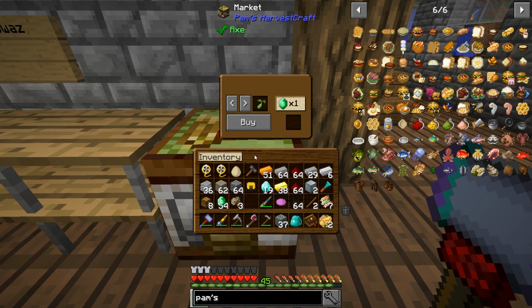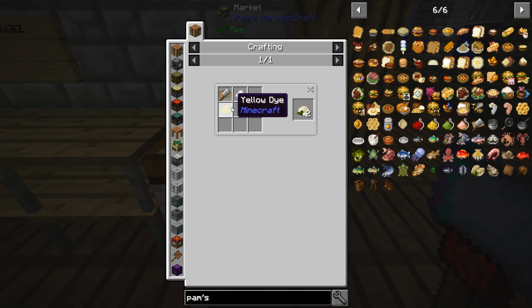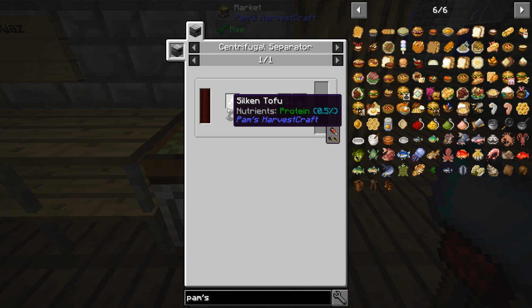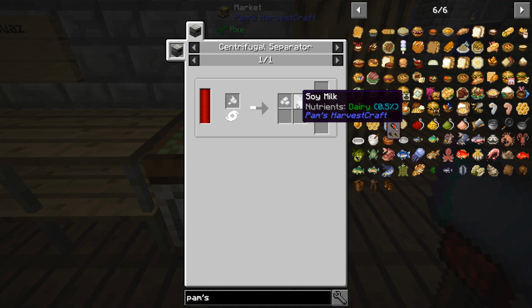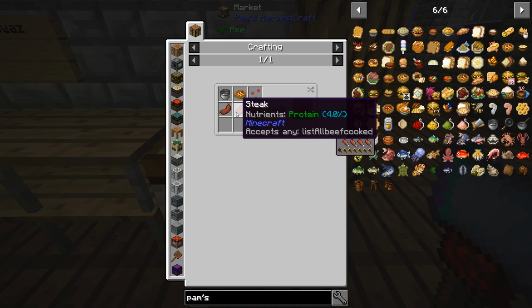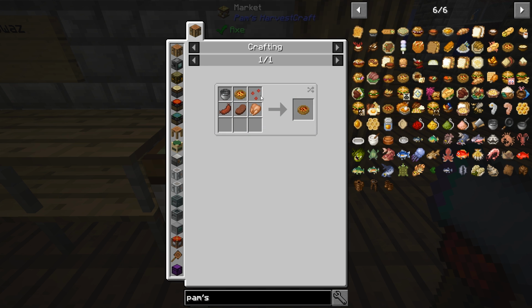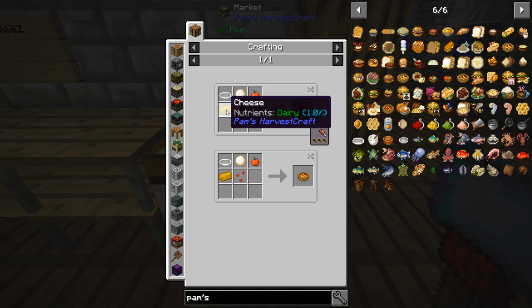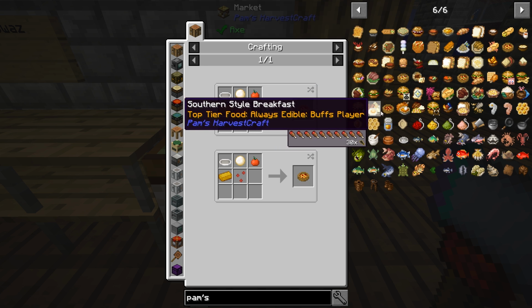So we might as well get some tofu. Tofu is tofu and yellow dye. And tofu is something you grow. Soy and firmed tofu in a centrifugal separator. Oh man, screw that. It looks like we're going to have to build a chicken coop because tofu looks harder to make than eggs. Well, okay, how about meat feast pizza? Cooked chicken, pizza, pepperoni, tomato. Again, we've got all the vegetables for the meat feast pizza.